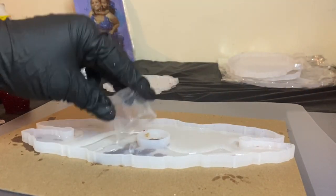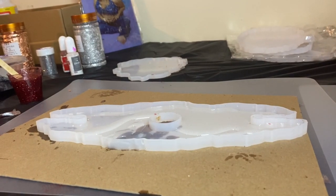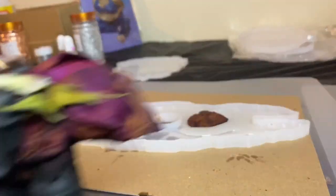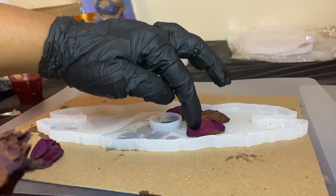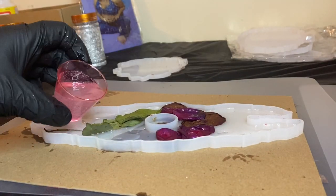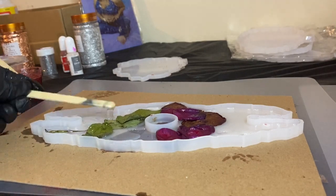Everything else is self-explanatory — just add what you want and how you want it. I started off with a clear base of epoxy and now I'm adding my roses. These are roses from a previous video that have since died, so I can't repurpose them again — I'm just putting them in and patting them down to make them as flat as possible. I really wanted that rose-and-stem effect, but I'm not quite there yet. Maybe I should have done it all clear and just added the rose — I might try it again, or start off simpler. We'll see.